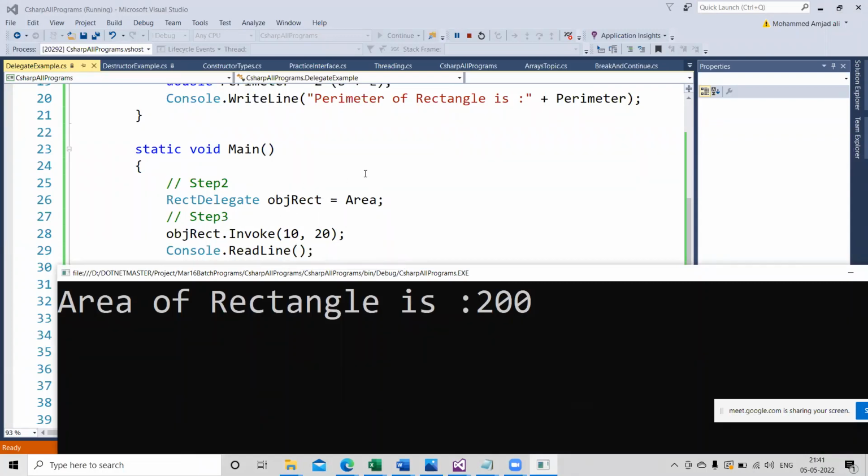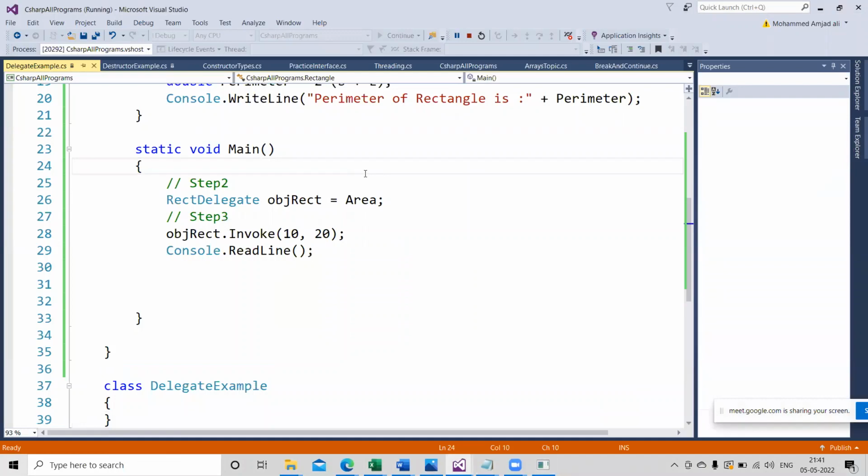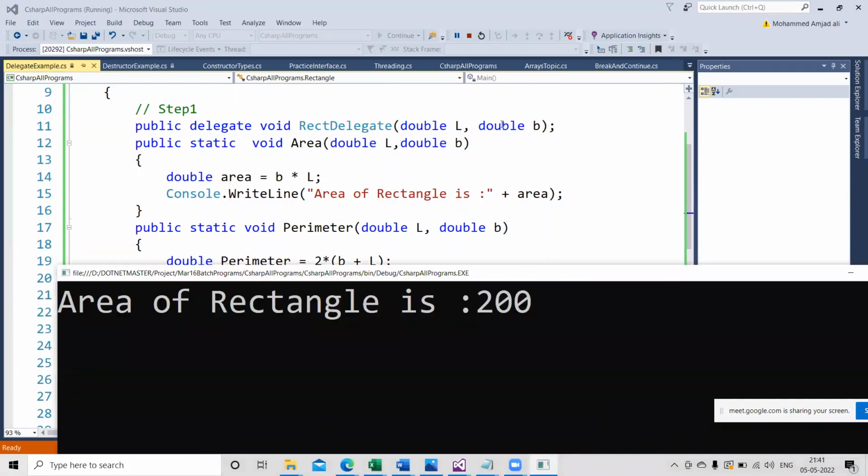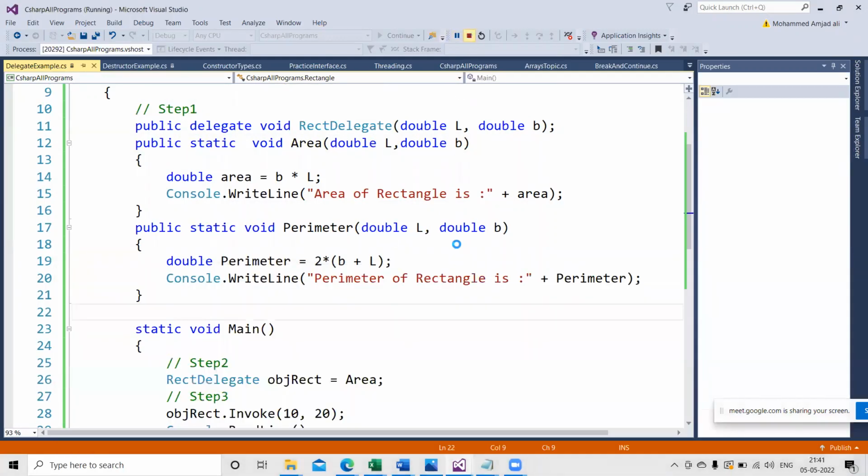See, what is a delegate? I told you, a delegate is a method pointer. So what we are doing, we are creating the delegate and pointing to any method here. Right now I have created this delegate, and this delegate I am pointing to this method. Now let's see what a multicast delegate is. I will tell you. Wait a second.